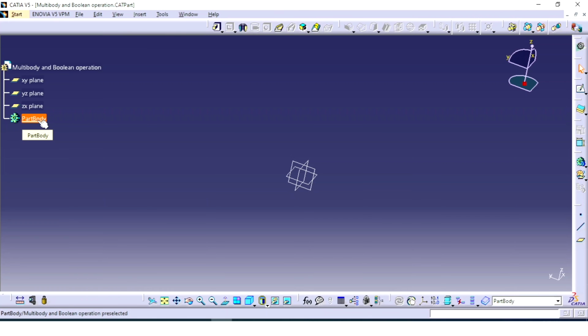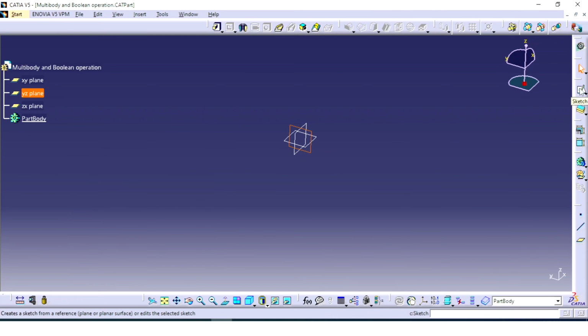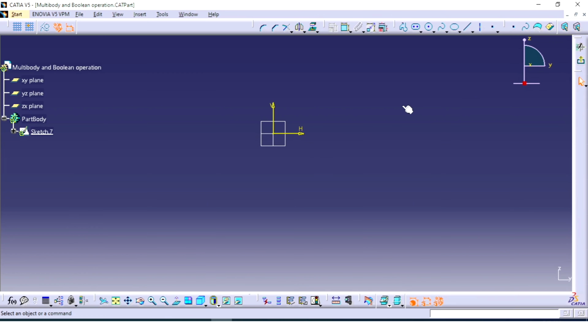This will define which element you want to keep or which one you want to remove. For that, I will create, click on any plane you want to click. I will click on XYZ plane and click on the sketch tool.